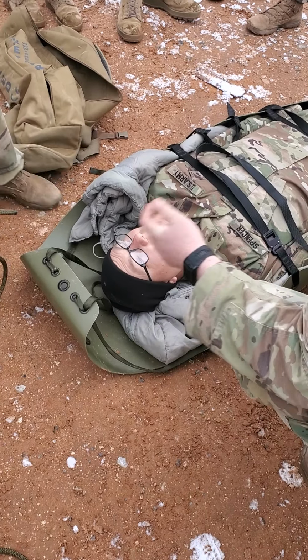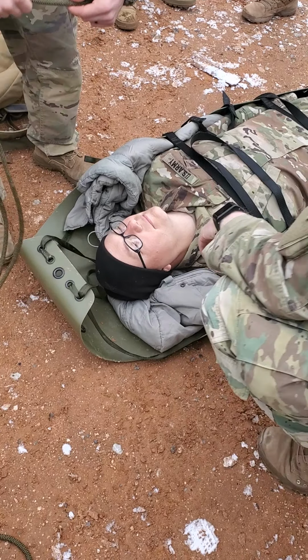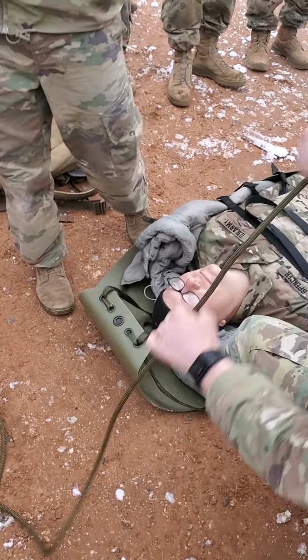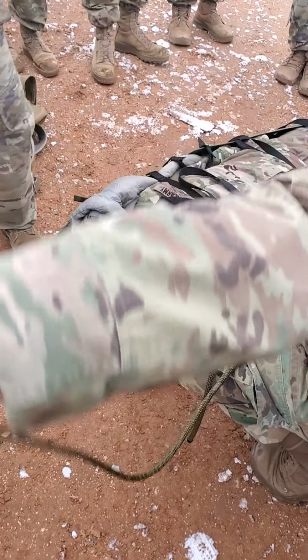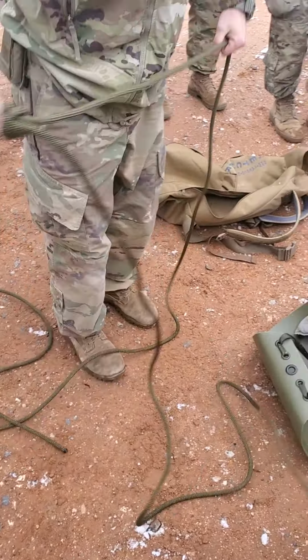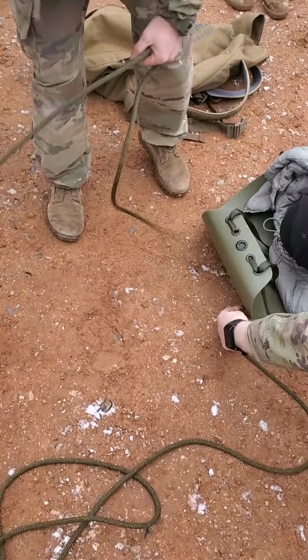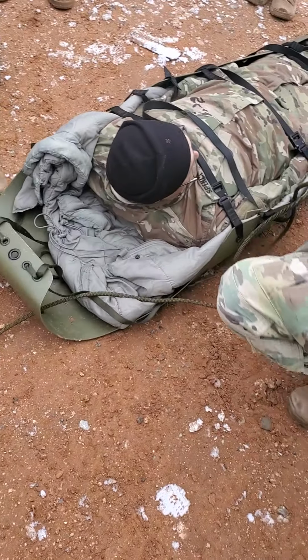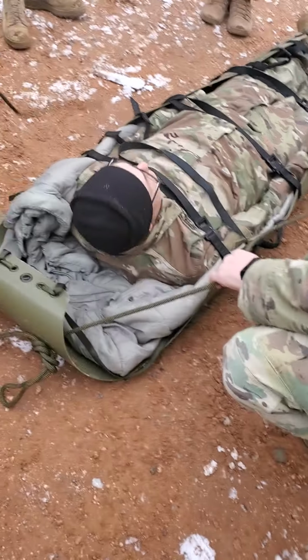So I'm going to do this with one other person. I'll do it with Doc. He's going to take one end. Hopefully that's the right end. Maybe it's the left end. It's definitely the bitter end, though. All right, there we go. So take it through this first loop, pull it all the way through, pull it tight.